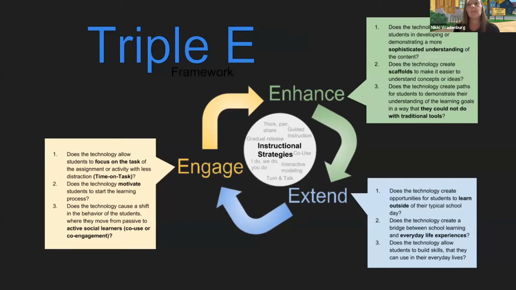Some examples that I think meet all of the Triple E are the mystery location game that I had a class play in an effort to study state geography. The students were studying not only their state, but other states in the country. They connected with classes all over the country and played mystery location. They took turns asking yes or no questions, trying to learn where the other class was located. They used their critical thinking and reasoning skills to first block out the states that did not get a yes answer on a giant map.